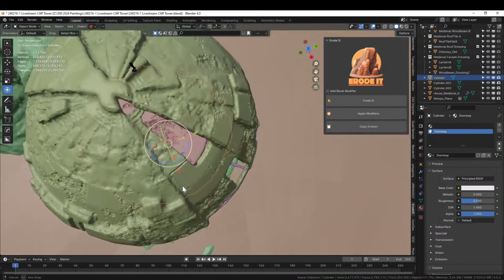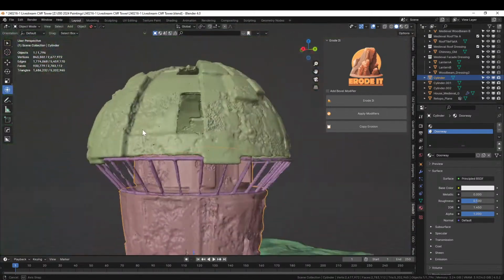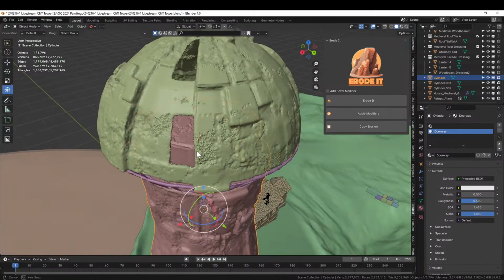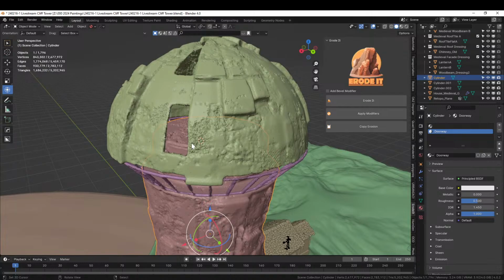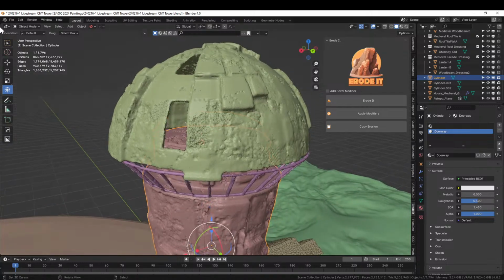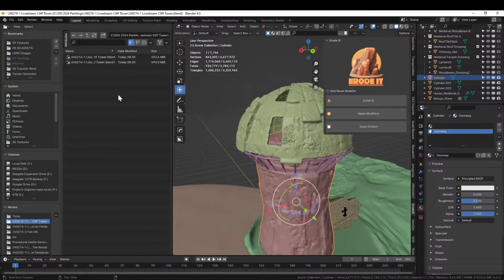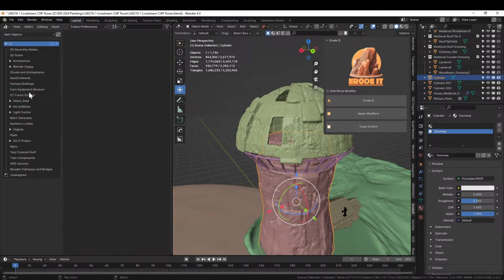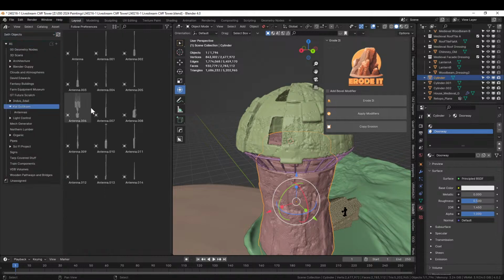Now I want to put like a telescopey thing sticking out this hole. So let's do that. Or just an antenna even could be cool. Let's go grab one of Kai's antennas, because they're neat.